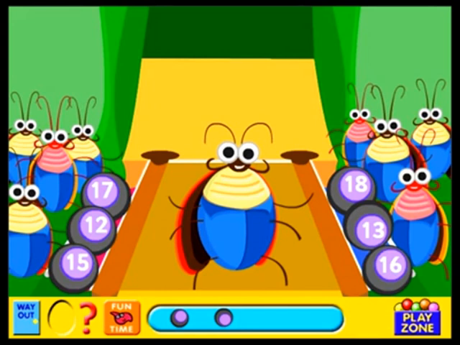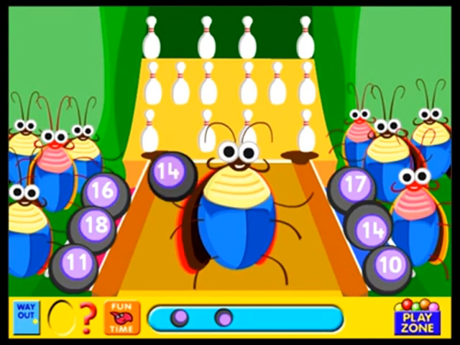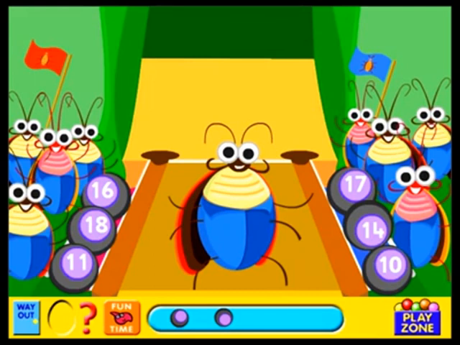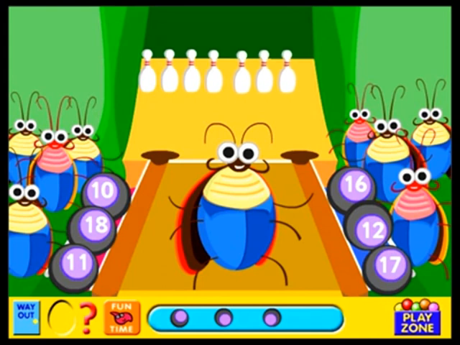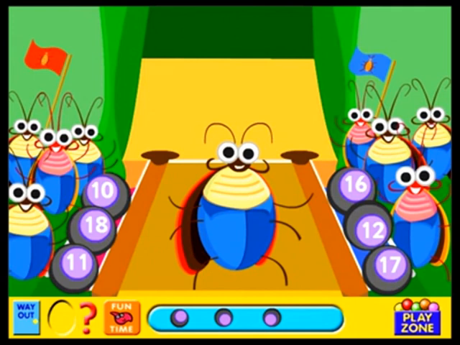Let's bowl again. Here come the pins. Count them up. Click the bowling ball with that number. Go, Bert! Bug-tastic! Let's bowl again. How many pins are there? Choose a bowling ball. Go, Bert! Well bowled.